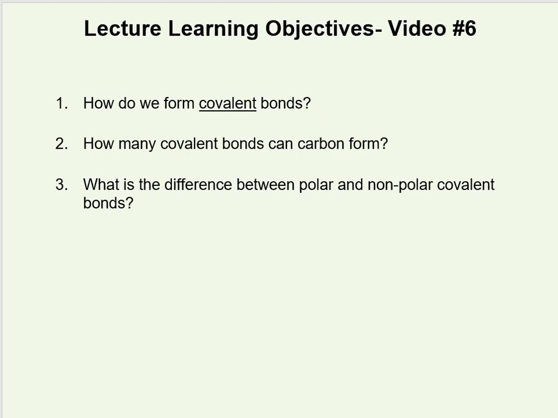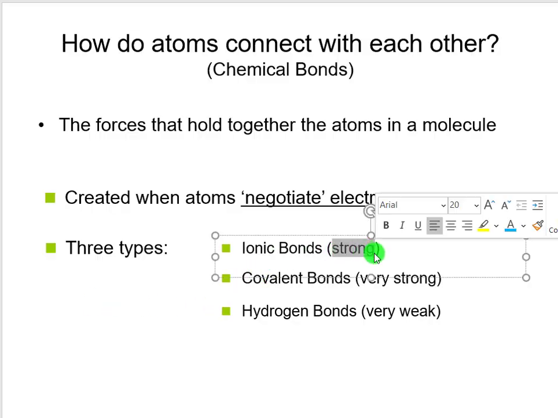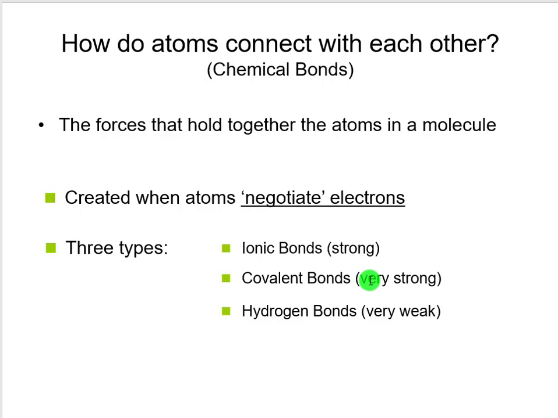So the next question that I want to ask you, and it's something that I had mentioned previously in lecture, is what about the relative strength of these things? We talked about ionic bonds being pretty strong, but covalent bonds themselves are actually very strong. They're much stronger than ionic bonds. And I want this to make sense to you. Look, if your friend comes along and says, hey, I want to start a hot dog business or an ice cream business, can you help me out? And let's just say you're wealthy and you say, you know what? Look, here is $20,000. It is yours. No strings attached. There it goes, right?